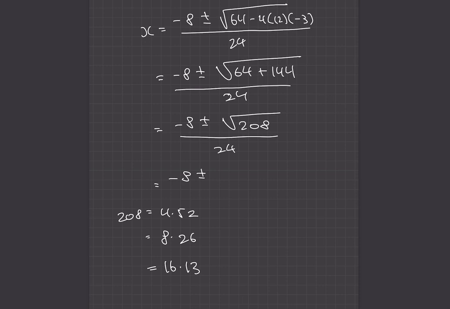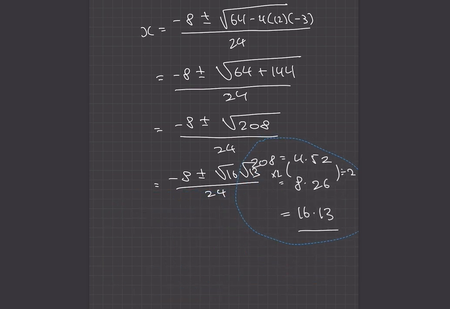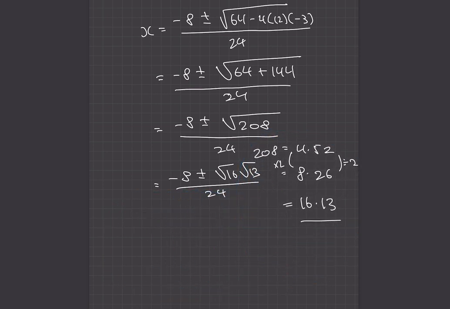You find some lower power. All I did is I doubled this one and divided this one by 2, so the product is still the same, but we now have it as this. So that becomes root 16, root 13 over 24. I'll just move this around. I don't like deleting stuff because who knows what you might need. I'll put that over there as a quick note. So that becomes minus 8 plus or minus 4 root 13 over 24.